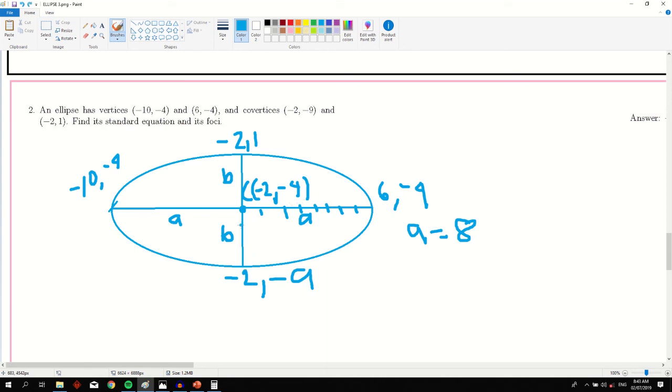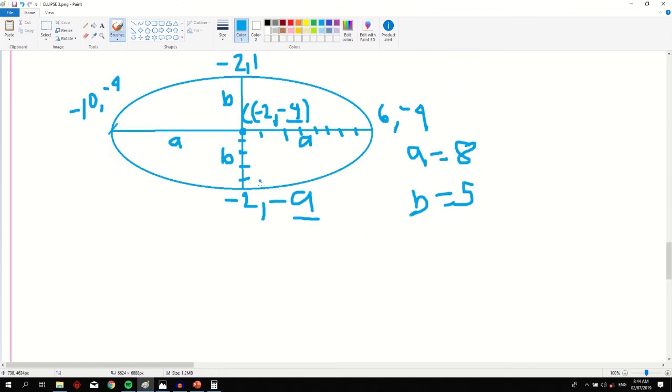I have mistaken that. You should count for the negative 9. Okay, this one, am I correct here? Negative 2 and 6, yeah. Then here is negative 4 to 9 because we are moving with the y-axis. So negative 4, negative 5, negative 6, negative 7, negative 8, negative 9. So 1, 2, 3, 4, 5. So b is equal to 5.